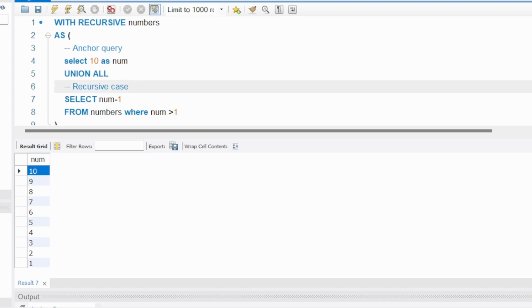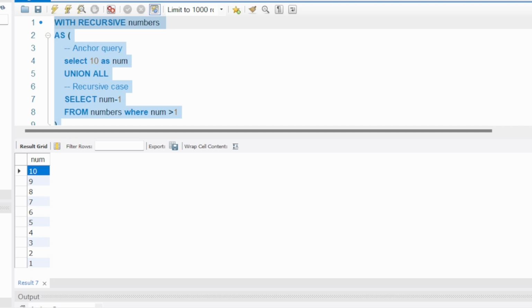So there are many functions in many SQL engines like Postgres, MySQL, BigQuery to generate the numbers, but I am just showing you how we can do this using the recursive CTE. So this is a very basic interview question where the interviewer can ask you to generate the numbers without using any functions, using the recursive CTE. So in this way you can generate this number sequence, and let me show you how it works internally.